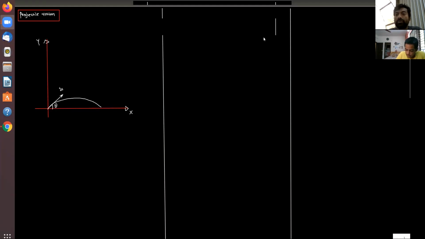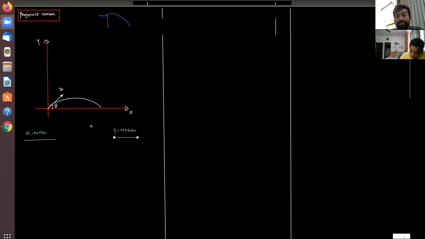This is a standard projectile, but even if you have a non-standard projectile, like in some of the cases, it will be like this is the tower of a building, and then you are throwing a ball, so it will get dropped like this, right? So these are non-standard projectile cases. But whatever it is, the method for solving these problems will remain the same. And how do you solve this? You have to write the x motion and the y motion separately, as we discussed in the last class. So x motion, y motion.